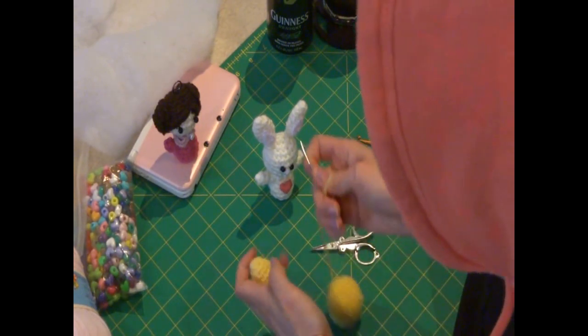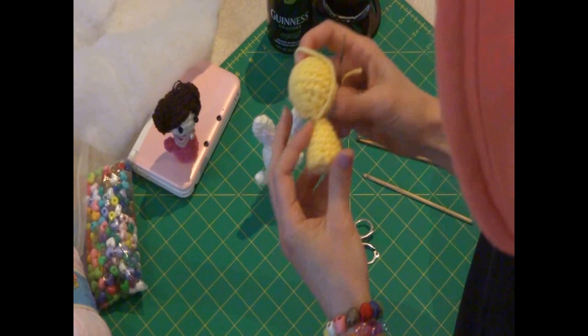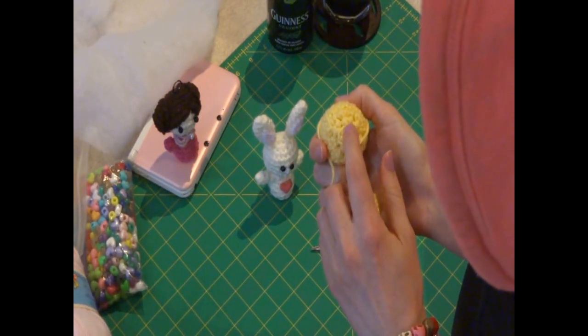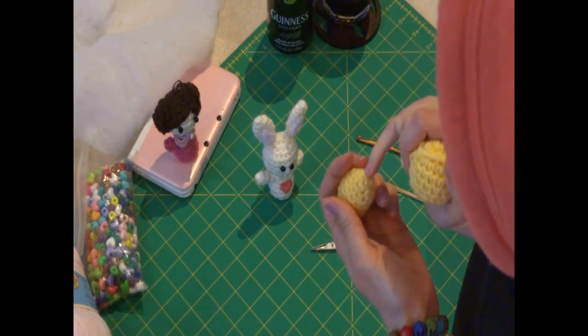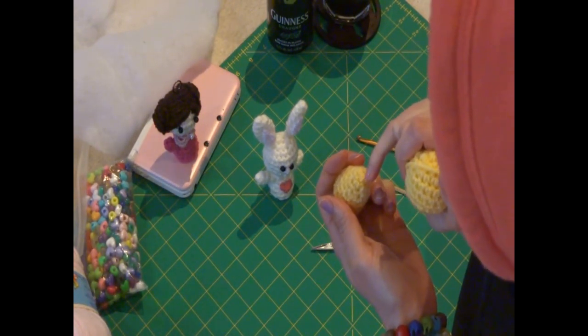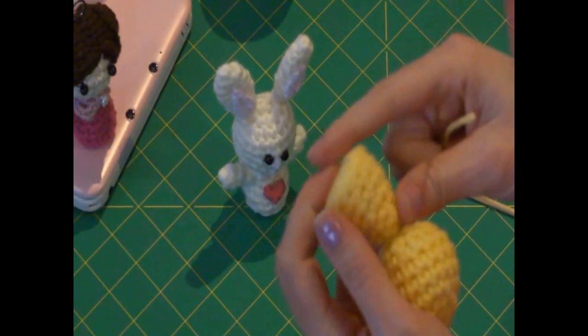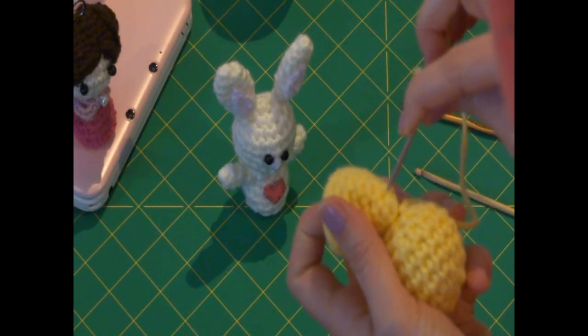I'm going to actually sew the head to the body. So just kind of line the two together. You've got a sort of cinched six stitch circle to line up with a tiny little four cinch circle, and I don't really think that's a problem because you're just kind of gonna cheat, which is another thing I love about crochet. You can just sort of cheat.